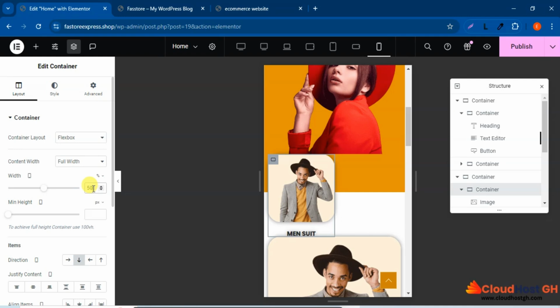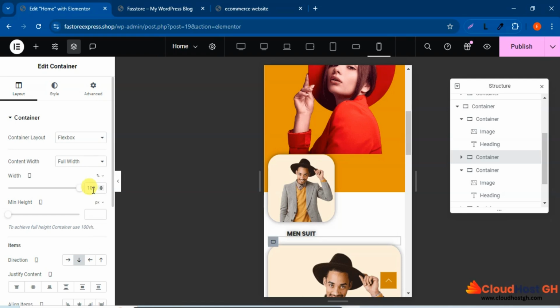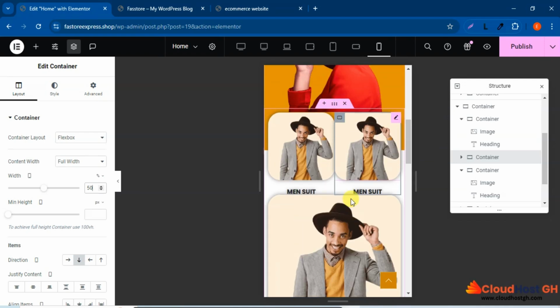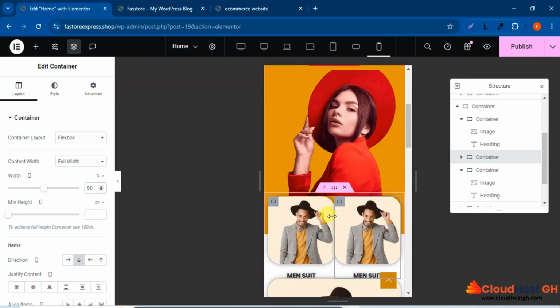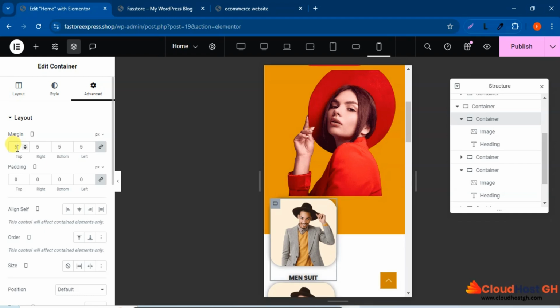Or we can decide to, let's see if this one is going to work. You can also change this one back to percentage. Then we put 50 here. At times you see it is working. Okay, good. But this time, let's see. There is a gap. Let me see how best I can resolve this. So here I will click here. Okay, good. So let me click here. And I'll come back here. Okay, so here I will leave margin around it. Let me make it like 5. Okay, that will push that one away.